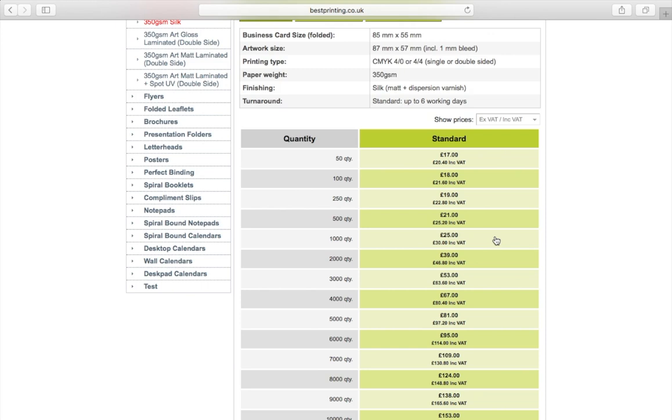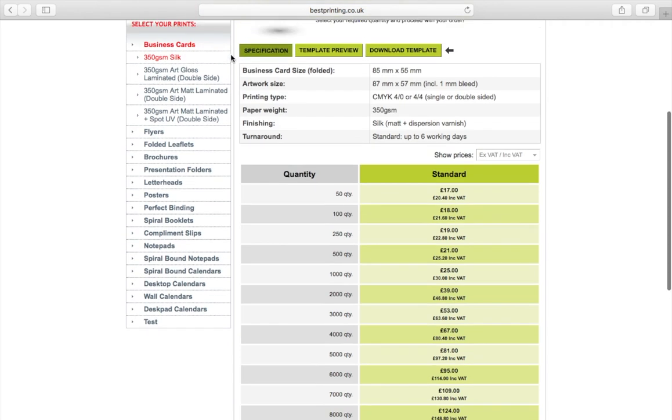Why is this important? Well, it's important because if you're starting a small business and you'd like to put a profit margin, you need to know what the overall cost is going to be for producing your business cards. So if it's going to cost £35 to produce 1,000 business cards, then I'm going to charge my customer anything from £45, £55, £65 even, which gives me a nice £25 to £30 profit. And I've had companies take me up on that. Believe me, they will. So it's important to note that.